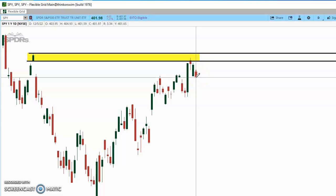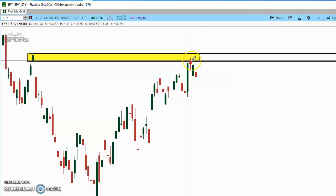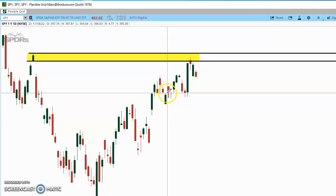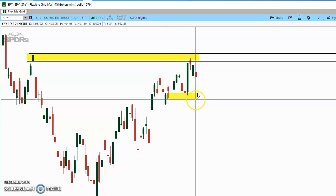It's not an inside day anymore — just broke that previous day's low. So we'll see. We do have some downside here. This holding, even with the jobs report and all that, might be pretty bearish for the market, to be honest with you. We already had this happen — that's a tested weak demand zone. So I actually think we're going to wind up to the downside.